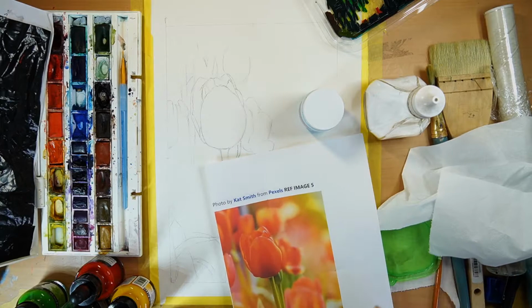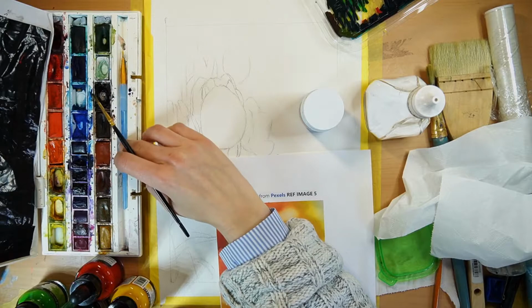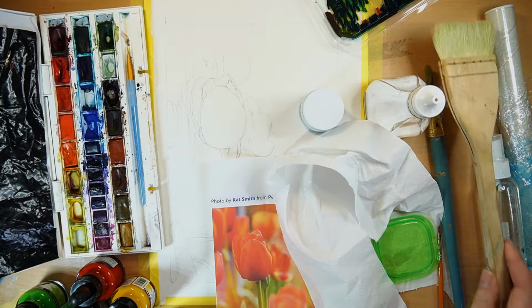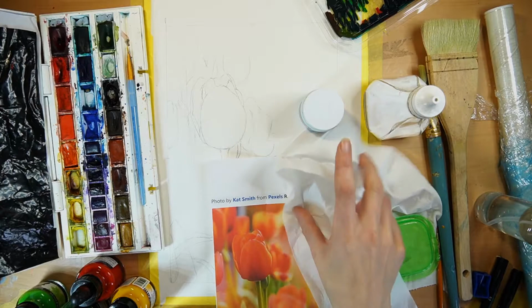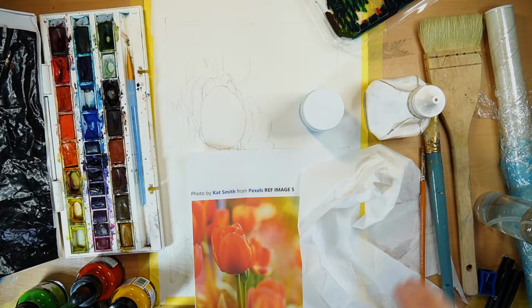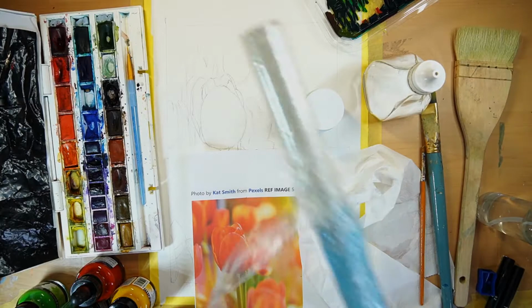So I said you've got two options for this project. First of all, you can go for traditional watercolours, as you can see here. With the watercolours, you're going to need some brushes, and I'm going to be using a big wash brush to play around with the colour in the background. A spray bottle to manipulate the direction of your colour pigment. You're going to want a few different brush sizes, so you might want something a little bit bigger for that background and a little bit finer for the detail. And I'm going to be using some salt, just table salt there, and cling film that you can see has been used before, so recycling our cling film, always good.